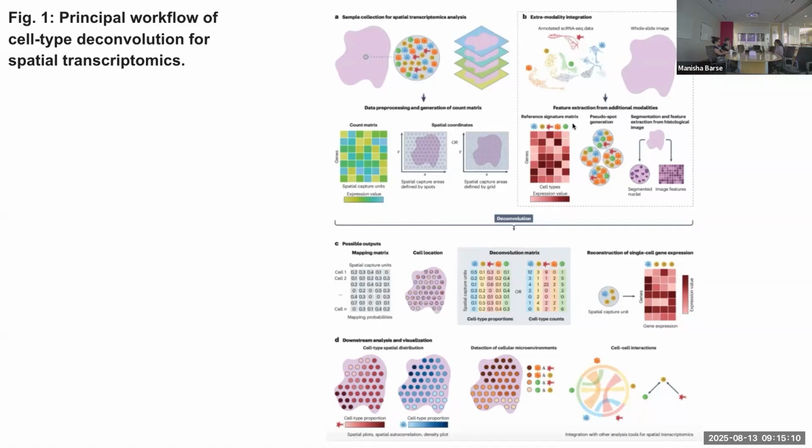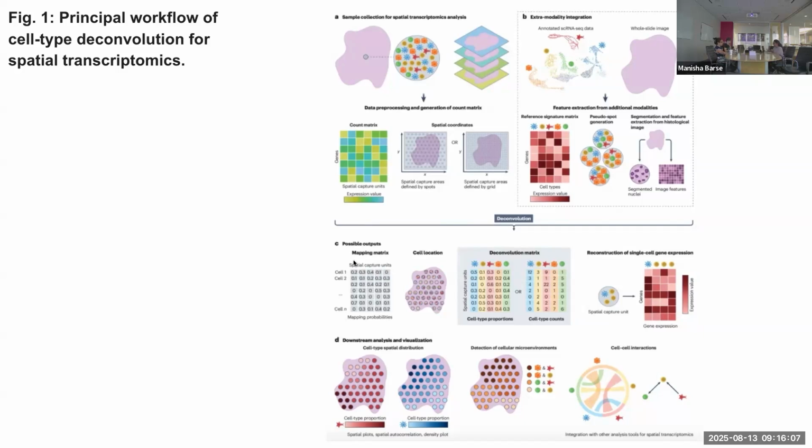For spatial deconvolution, many of the methods depend on something called pseudospot generation, which I will talk about. The paper also has a separate section for pseudospot generation. For spot deconvolution, we can also segment and extract features from histological images, getting the segmented nuclei and how many nuclei are in each spot. Combining all this information as input, we start the deconvolution process, applying different strategies.